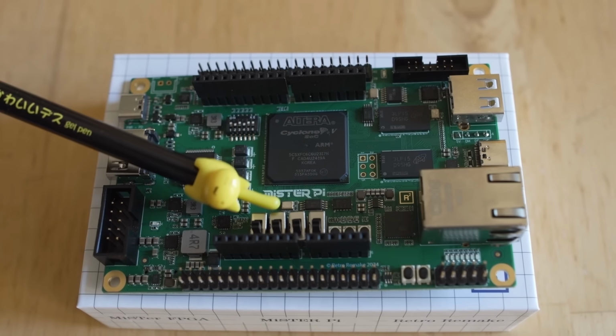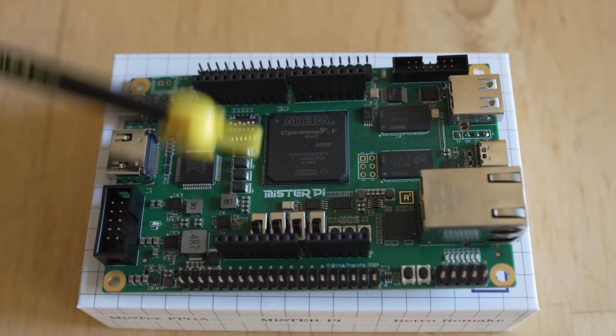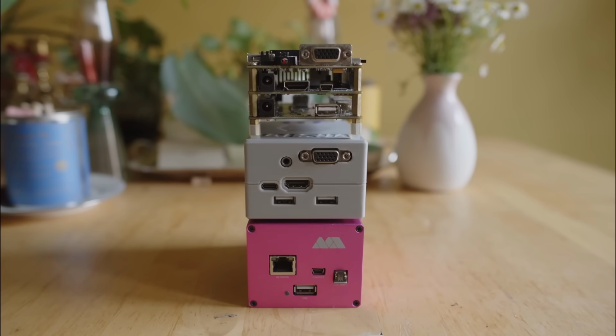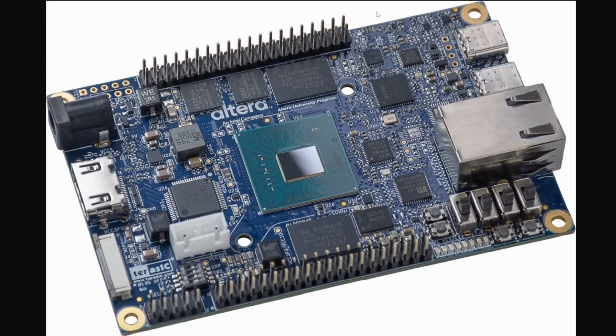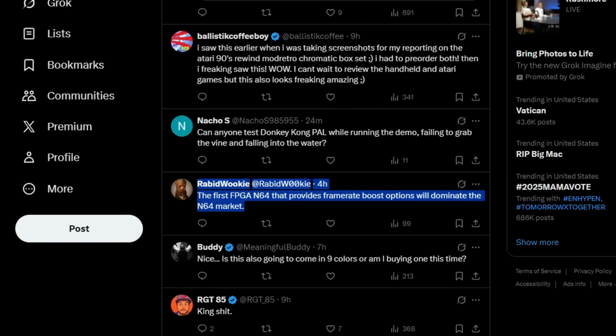Any of those improvements or fixes he makes on the ModRetro M64 can come to something like the DE10 Nano if it will fit. But that's also just going to involve future hardware on the MiSTer FPGA side of things, and even though we don't exactly have a confirmed ability to say that the DE25 Nano is going to become anything other than a theoretical development board that no one will use, if this thing does become something that the MiSTer FPGA ecosystem adopts, Robert would be able to take any of those improvements and put them onto an FPGA board that would have more capabilities, because right now that RAM bandwidth issue is what really holds up N64 on MiSTer, even though in practice 99 out of 100 games will not show any single difference whatsoever.